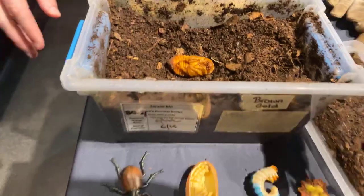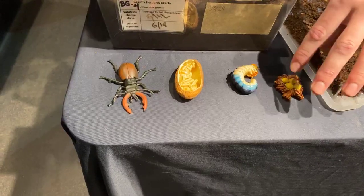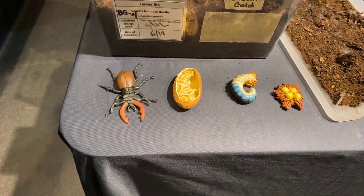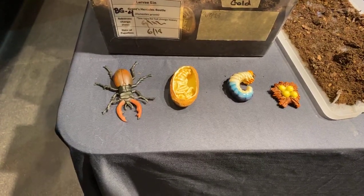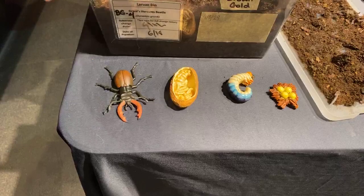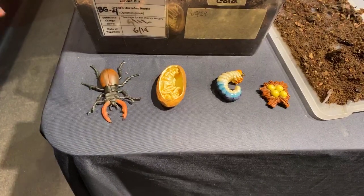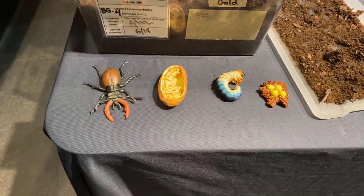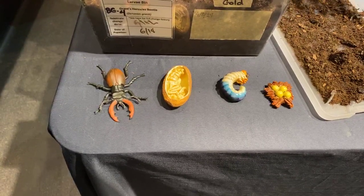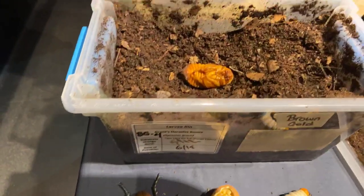If we take a look right below, we can actually see its entire life cycle. The mom lays the eggs, and when the eggs hatch, they become larvae that burrow underground and eat compost and dirt. When they get to a certain size, they form a little cocoon made out of hard dirt, molt, and then molt into their adult stage. When they emerge, they eat soft fruits and vegetables — one of their favorite things here is bananas.